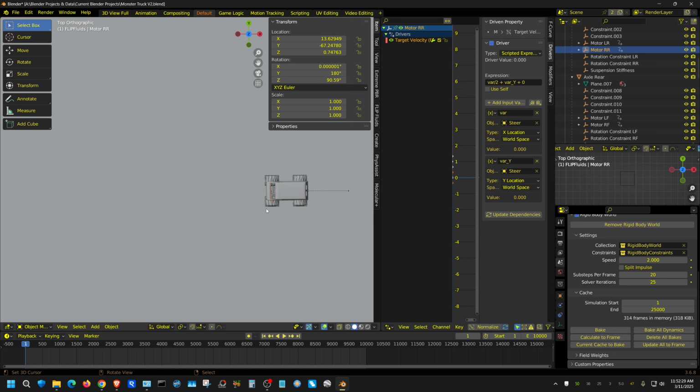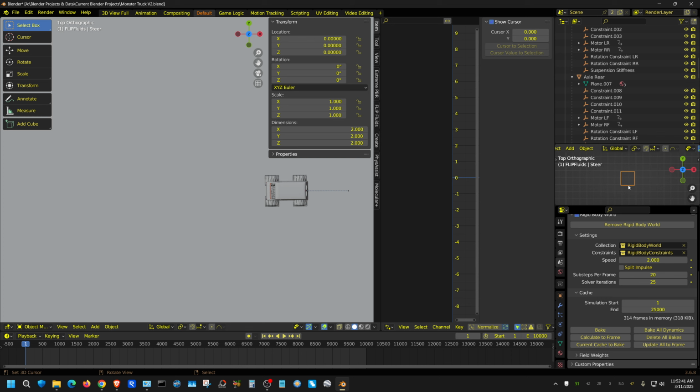I have figured out how to get this truck to... I figured out a way to control the throttle, forward and reverse, right and left, all with the movement of one cube, kind of like a joystick that goes front and back, right and left.